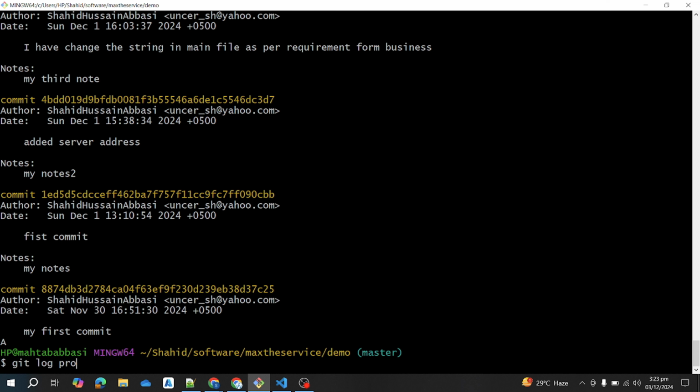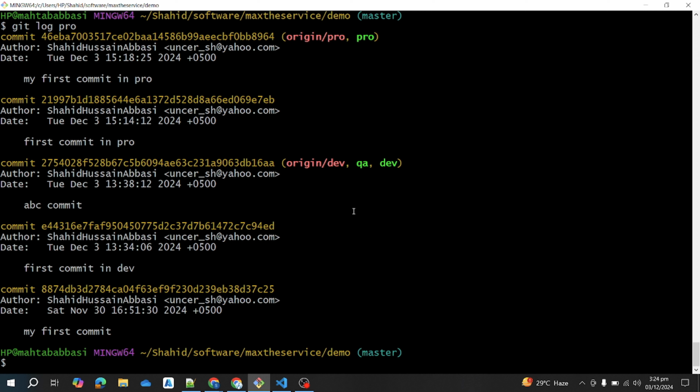Okay, then the next command is git log --follow. It actually displays the commit history of a file, including its renames, whatever you have done with the file, it will show you all. It's a very good command if you want to know all the activities done within a single file, and if you want to know what the name of this file was before renaming.